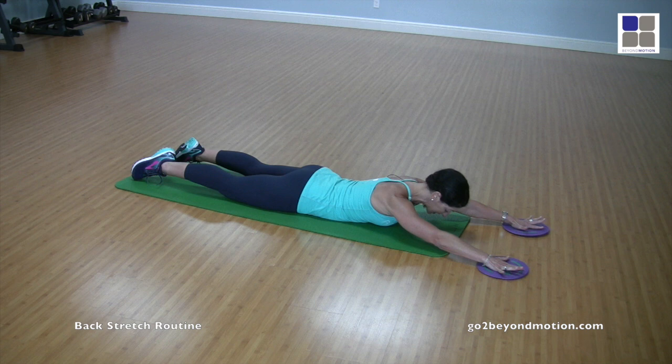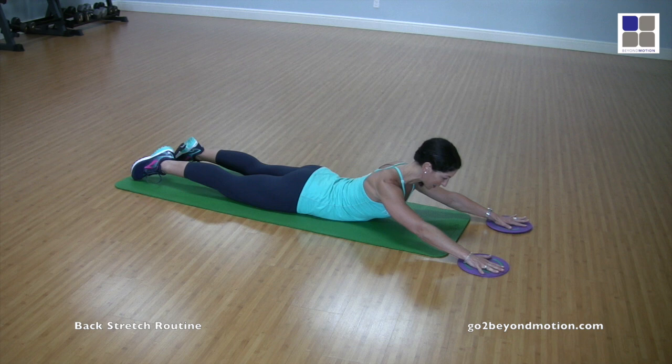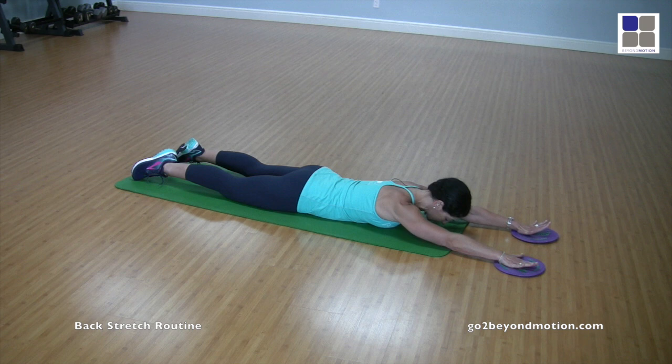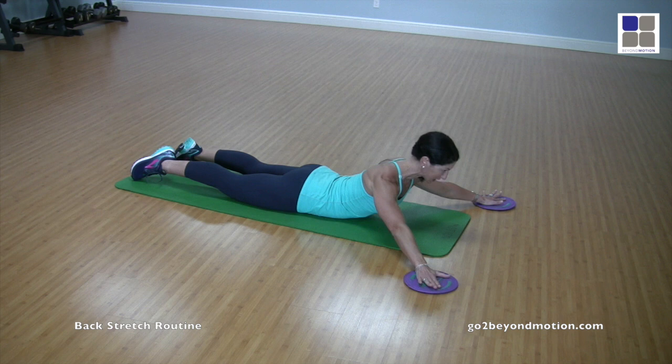Inhale and peel up, then exhale to come back down. Notice the head position — the eyes will scan the space from directly down to slightly in front, as high as your body rises, and then all the way back down again. You can add on to this exercise by peeling up and opening the arms out to the side, maintaining that upper back position, then lowering back down. Sliding up, keeping the feet on the floor and belly tight, then reversing — slide forward, open out, lift up, and come back in. You can really see the shoulders and back going to work here.